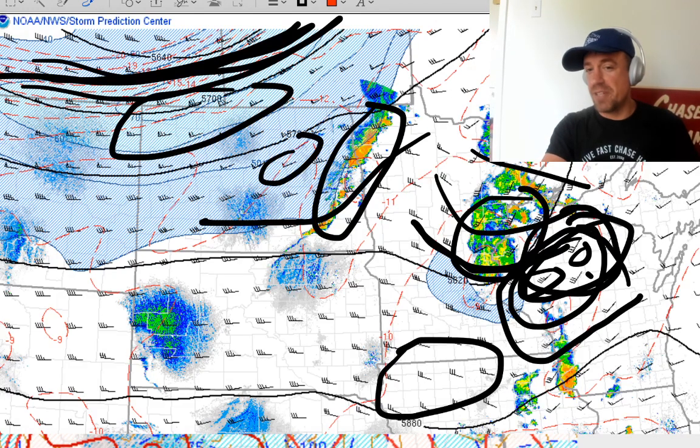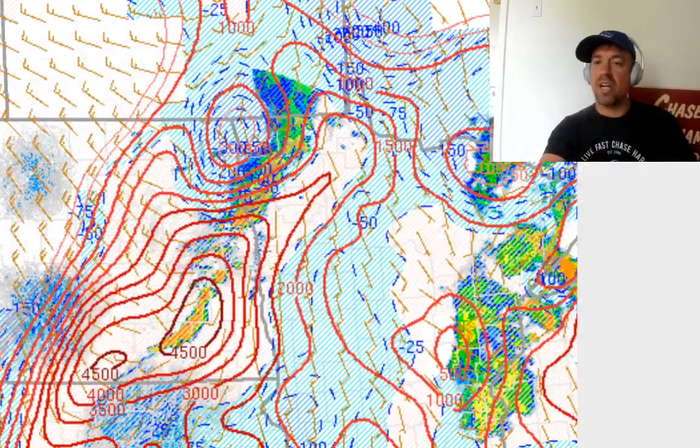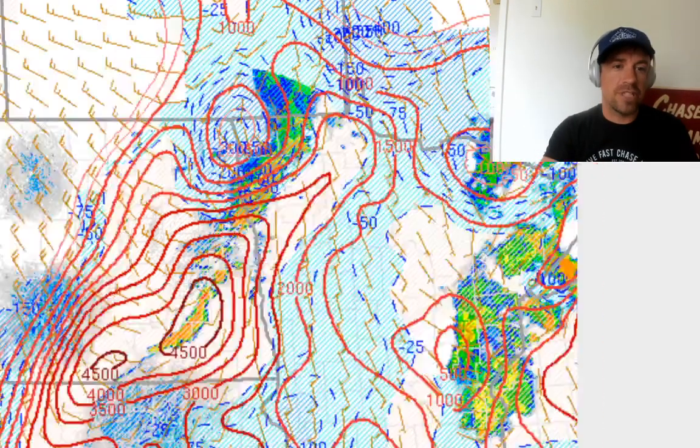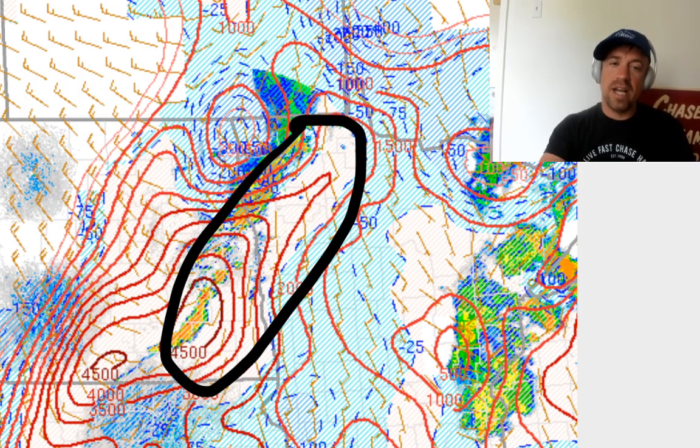This is a very different setup. This is more of an MCV, a lot of moisture, an isolated, smaller scale area of favorable wind shear that's going to emerge. Maybe there's some more uncertainty with that eastern target. But looking at the convective line that's been prompting those tornado warnings so far this morning, plenty of surface-based instability along this convective line just ahead, just on the eastern fringe of that faster mid-level flow with the cyclone above and along the cold front here.